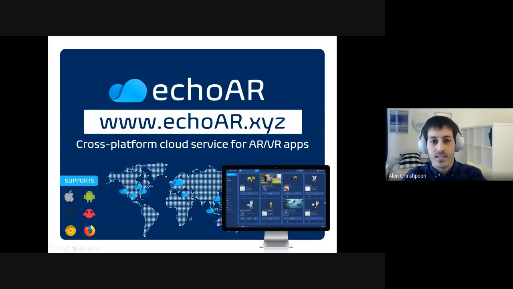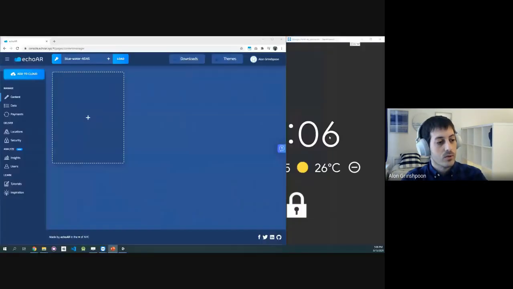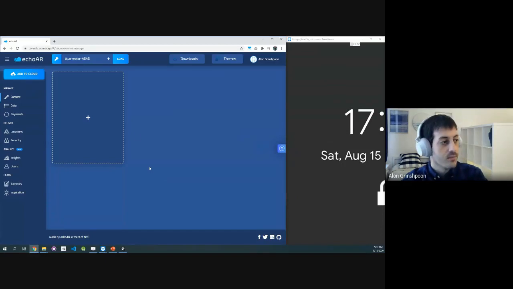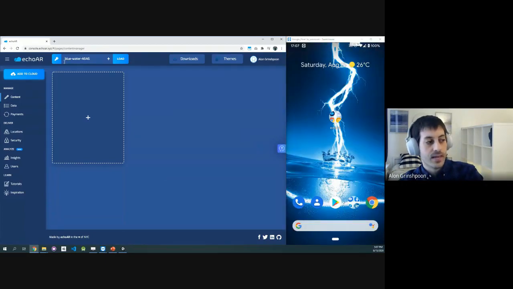And now we're going to dive into how you use that. All you have to do is register for an API key. Once you register, you get an automated email with a project key, or an API key, and then you can start building your app. What you see on the screen right now, on the left, is the console, and on the right, you just see my phone. This, for example, is my API key. I'm able to load it here in the console, and I'm going to start with something super simple.